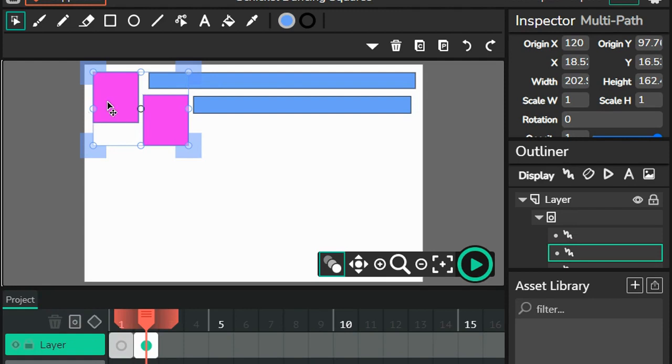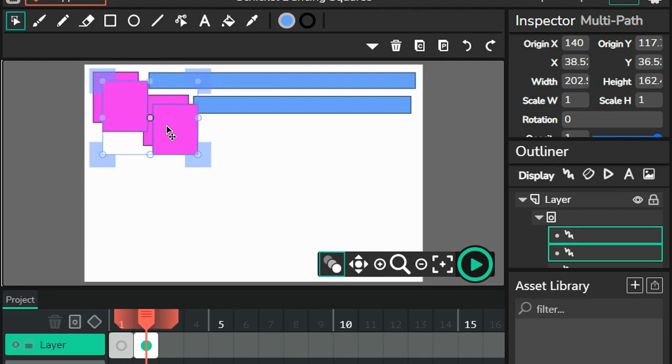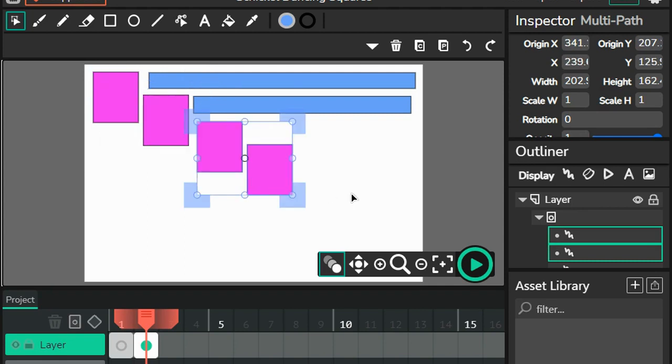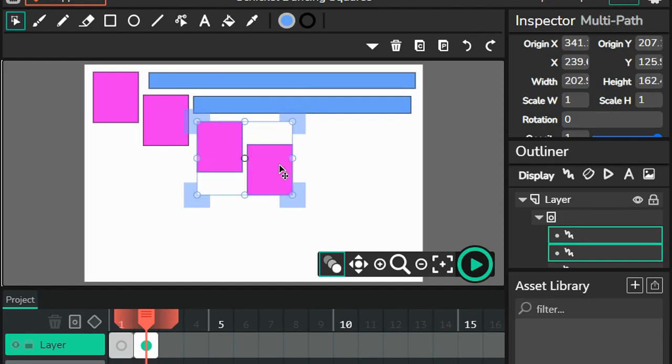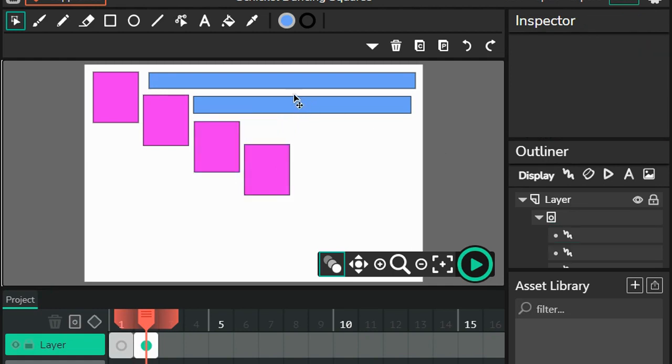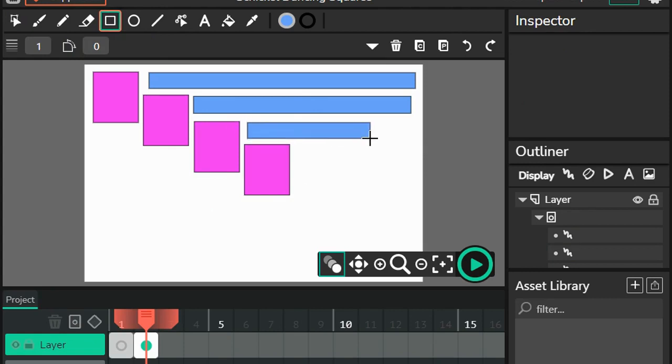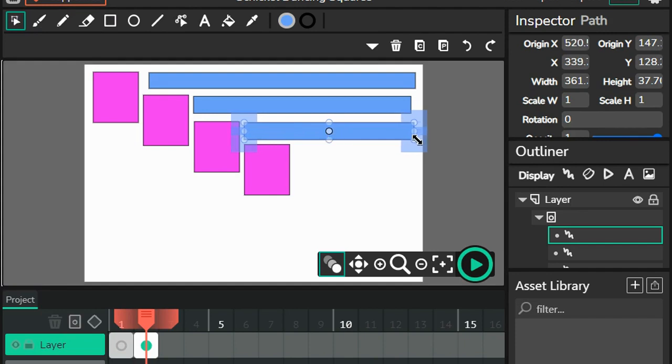So I'm going to hold the Shift key down and select both of my pink squares, Control C, Control V. So rather than trying to copy over and over and over again, one at a time, I'm now copying two at a time. Now, if I don't like the spacing, I can Shift and select, and then just nudge it over a little bit. And I think this time I'm actually going to just draw the blue bar, and I'm going to hit select, move it over a little.